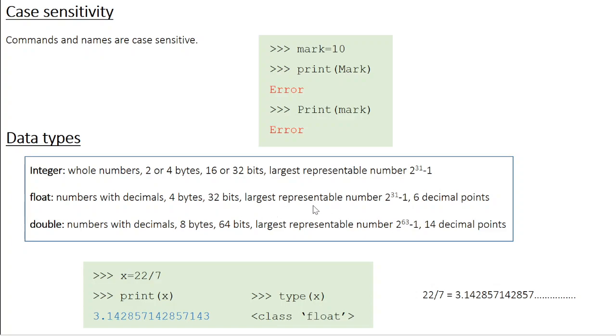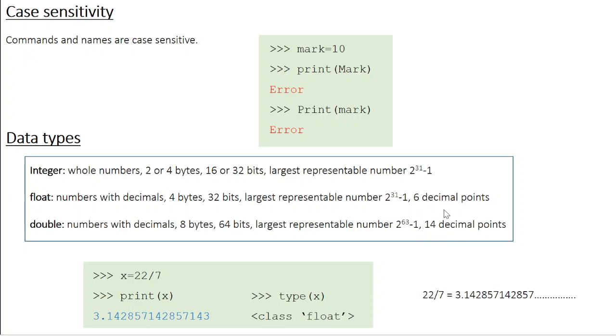So the largest representable number there is once again 2 to the power 31 minus 1, and float has 6 decimal points. Double has 8 bytes, which means the largest representable number is 2 to the power 63 minus 1. So double has higher computational capability compared to float or integer, and it has 14 decimal points.